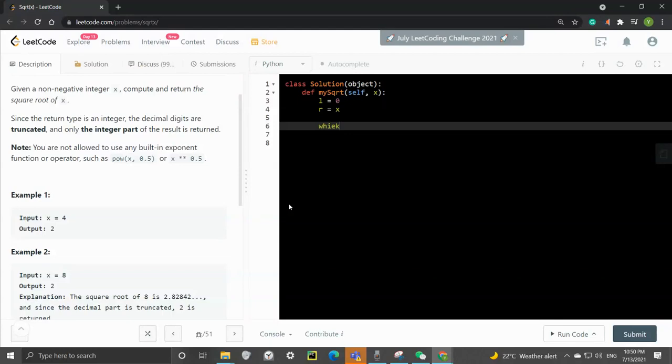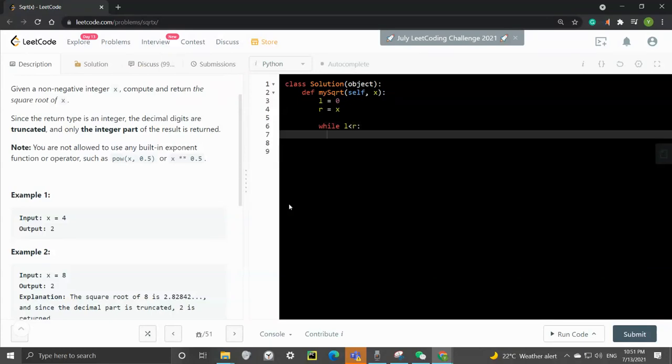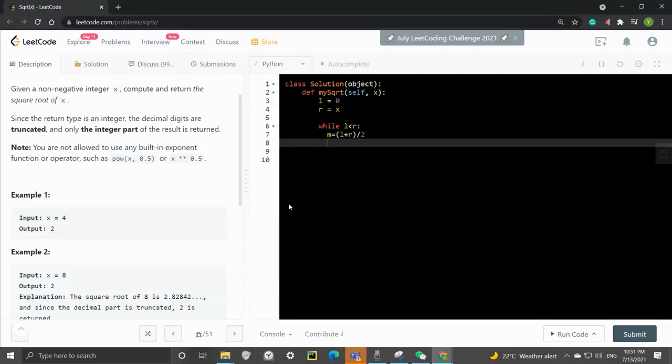While the left pointer is less than the right pointer, we find a midpoint. The midpoint is the middle, which is the left plus the right divided by 2.